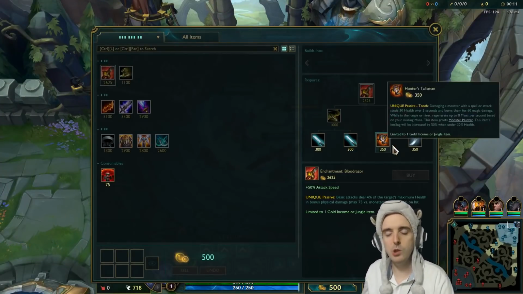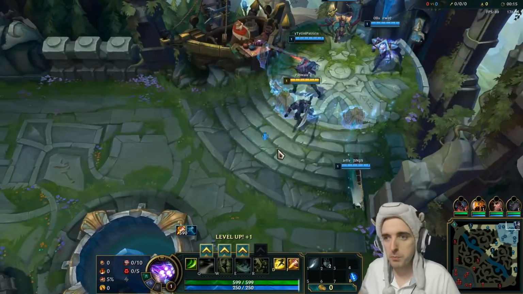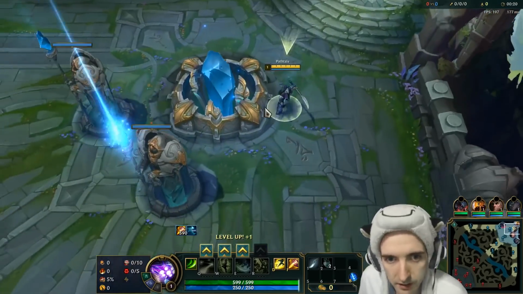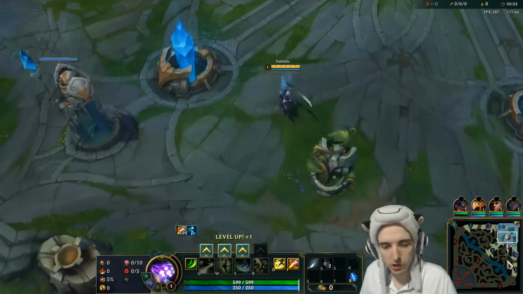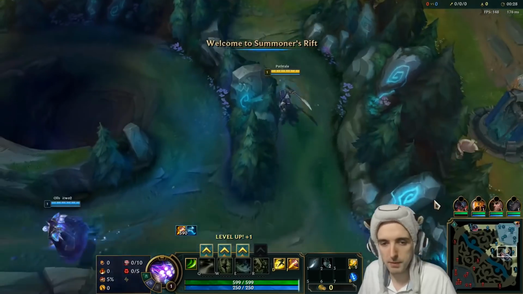So today we're playing in low platinum on the EU West server. Woohoo! Yes, people have been asking me to play there for a while. I do have an account there. The account name is Pathtail. Here's my name. You can go ahead and op.gg it if you want to. The current rank is Silver 2 because I'm doing placements, but the people that we're playing with are about low plat.